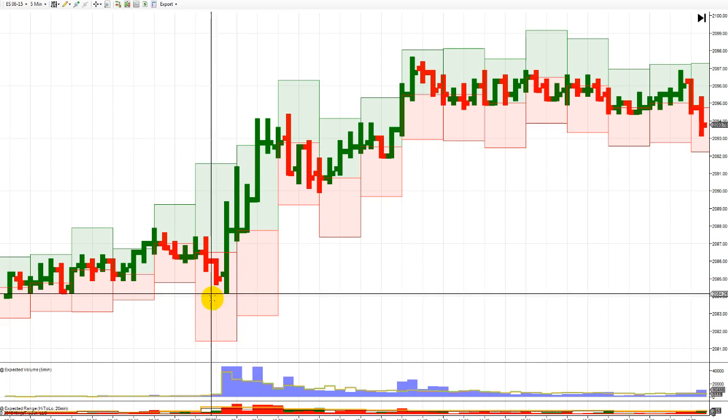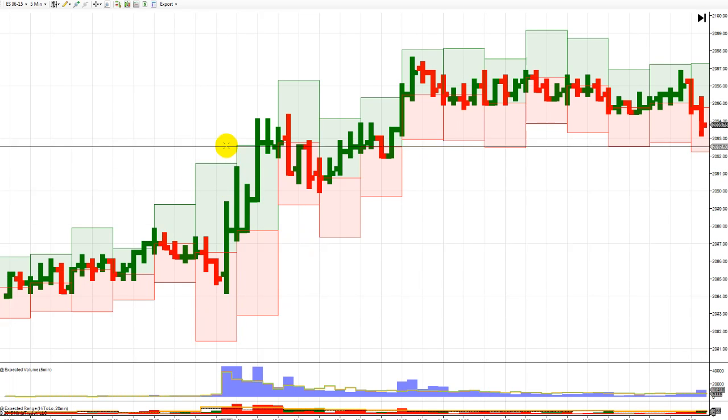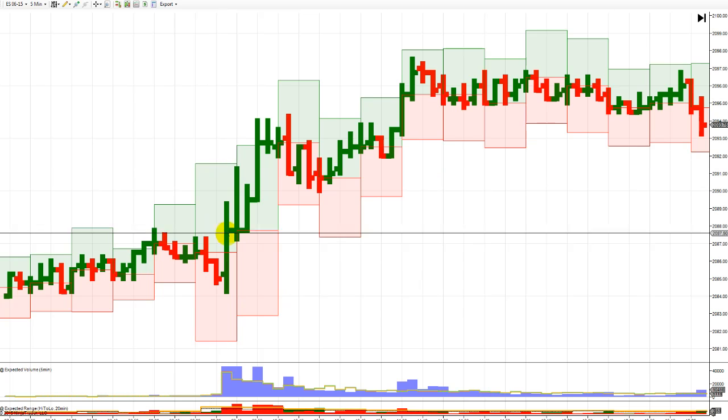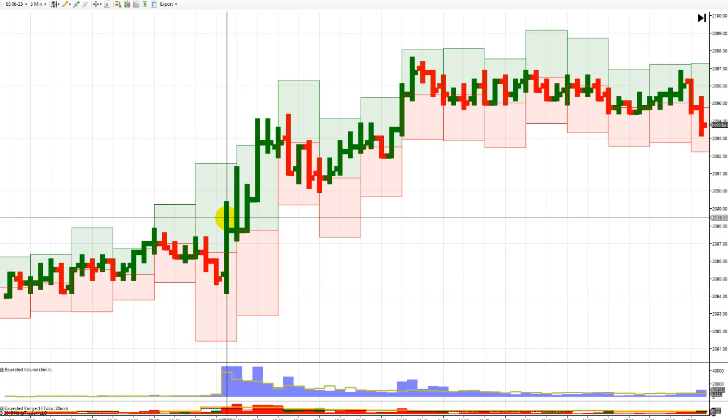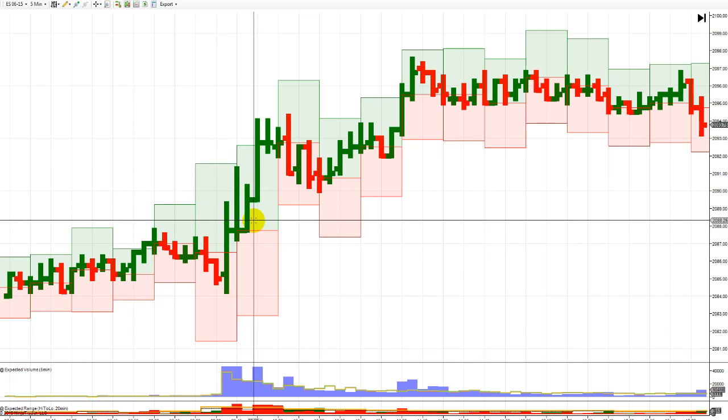And why do you think these boxes right here, why do you think they're bigger at this time of day? What do you think's going on? There's more volume. Why is there more volume right there in that first hour or so of the day? There's a lot more traders. Europe's there, the US is there, the stock market is opening at 9:30 in the morning, right? So earnings are happening, all sorts of stuff like that, releases are coming out. So stocks open up so the indices move more. All these trades go on.